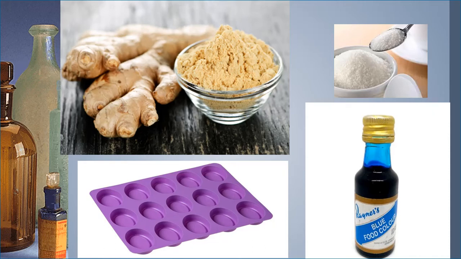So what do we do? We can decide to flavor the ginger with sugar, okay? And we are forming, don't forget, a lozenge, okay, like Strepsils or Tom-Tom or Homeka ginger, okay, just like a toffee, all right? So we need some things to do it. So I have my powdered ginger, dry powdered ginger, I have my sugar ready. Okay, I have my molds. Okay, what you see down there is called a mold. When we finish melting everything, we pour it inside and we get a beautiful round shape that we want. Then I'll use a blue color because I want to color my ginger lozenges blue so that it becomes unique.